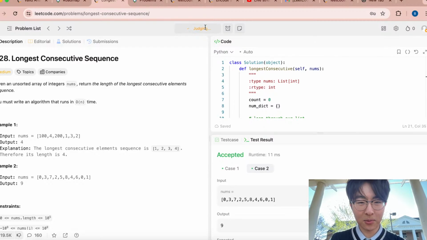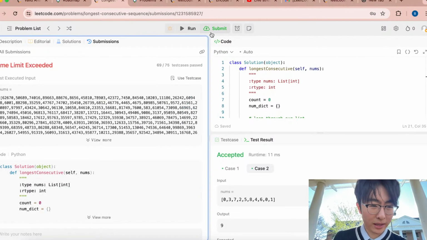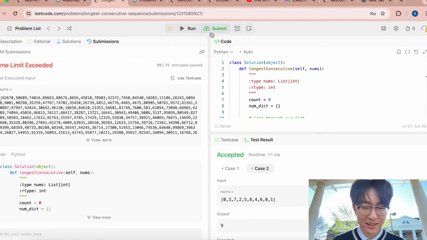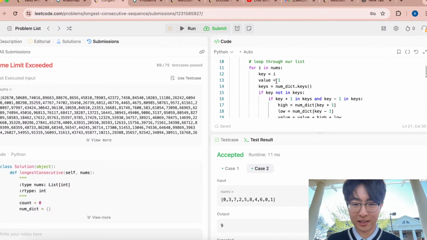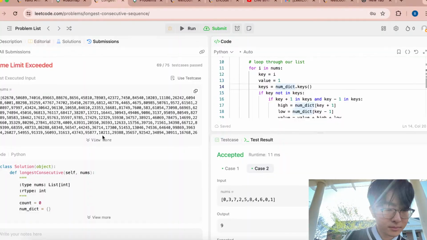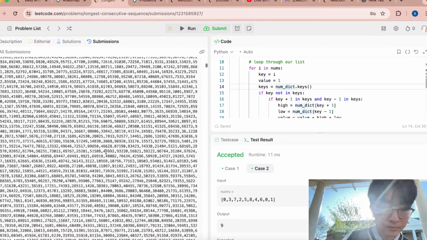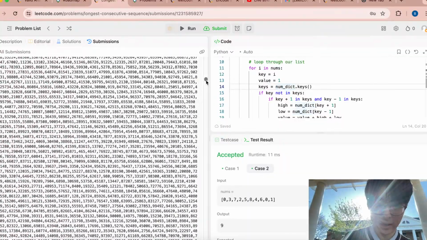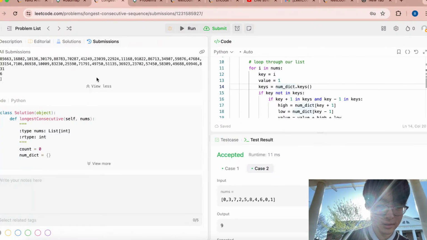Alright, it's taking a while, which I don't know if it's a good sign or a bad sign. Okay, so time limit exceeded. Oh my god. Alright.